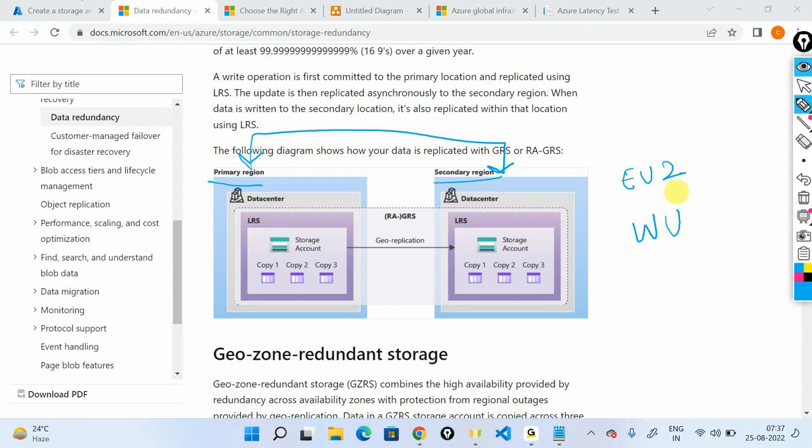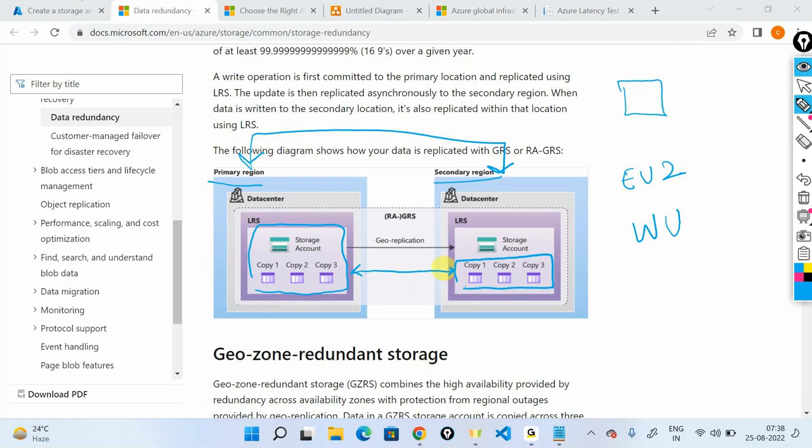Microsoft is now telling that, okay, fine, if you are giving me one copy of your data, meaning one file, in the primary region, which is East US2, I will give you an LRS, meaning three copies of your data in the primary data center, but I will also replicate this data across a different data center sitting in a different region, and even there I will give you LRS.